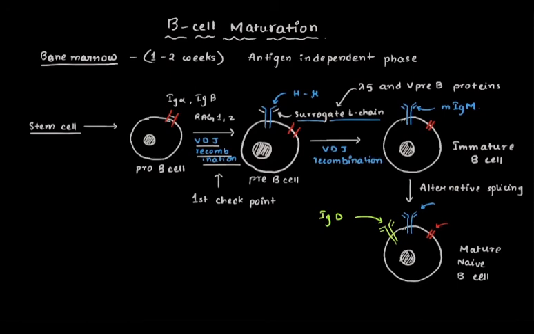After this mature naive B-cell is formed, it leaves the bone marrow and goes into the circulating blood and into the secondary lymphoid organs, where it is exposed to different antigens and the activation phase begins.